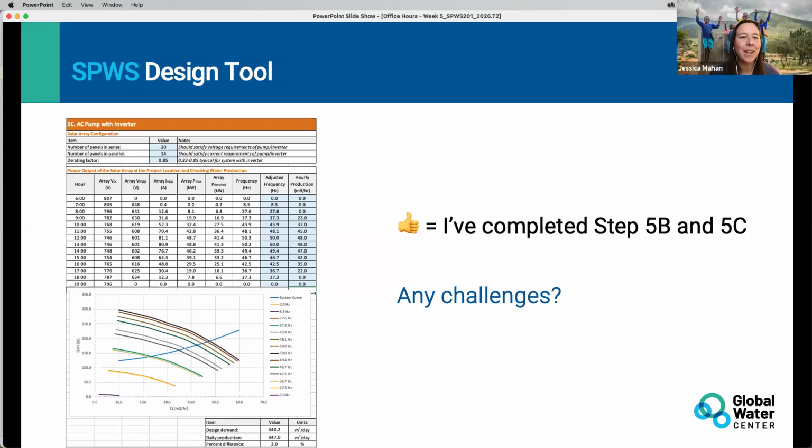Kate, I see your hand up. Yeah, so for this example here, does that mean you would have to extrapolate between hour 8 and hour 9 to see when that production starts, and that would be where you set your drive? You could, if you want to be really detailed, you could do that. You could also set your drive at 27 hertz, as long as that doesn't go below the manufacturer's recommendation. Again, our calculations won't be perfect, so it's possible we have some wiggle room anyway. But yes.